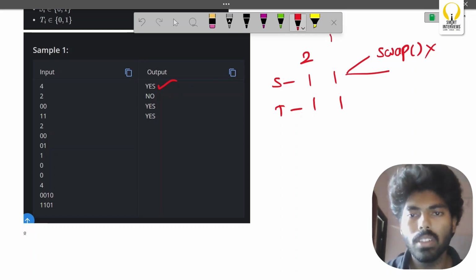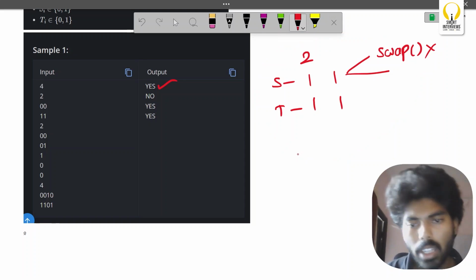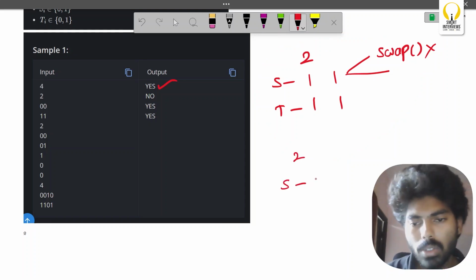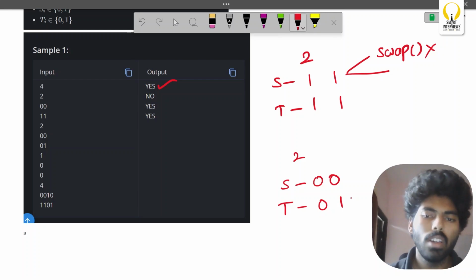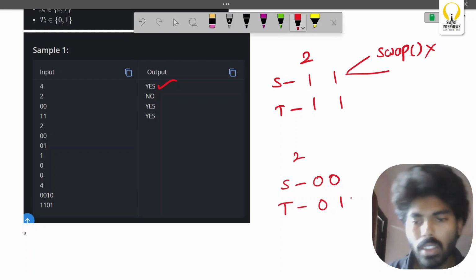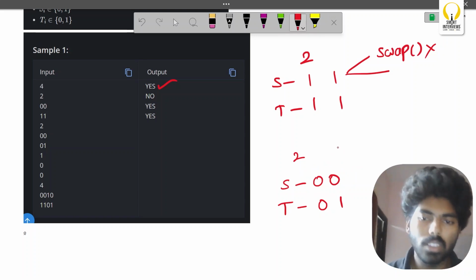So this is the first test case. Now let us see the second one. The second one is also of the same length, which is 2. You are having 0 0 and the transformed string is having 0 and 1. So can I swap these two values? No, because even if you swap, the string remains the same.